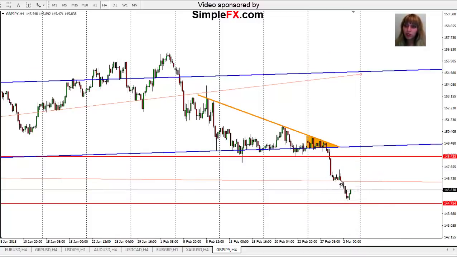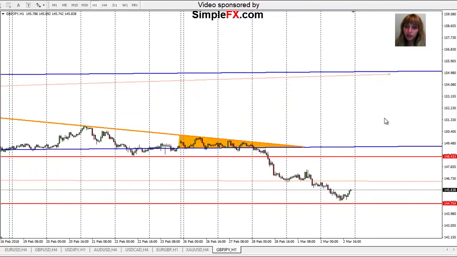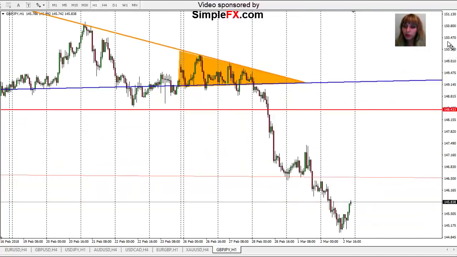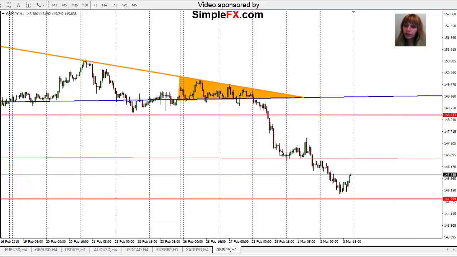Yes, 4-hour chart. Let's go on a 1-hour chart. You see it a little bit more clear. Well, except on a bigger chart, I think it's more clear. But anyway, you see it's a little bit, well, consolidation, or the shoulder went down, so this could possibly go back all the way. Well, we still have, on a smaller chart, this area, so maybe it will go back to this area and give us a shoulder.